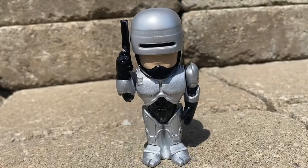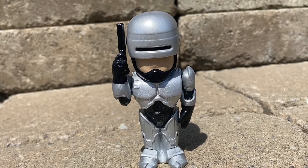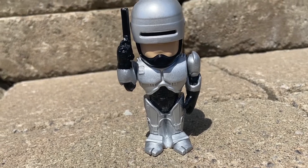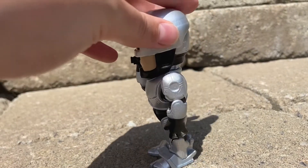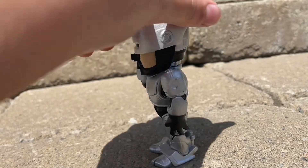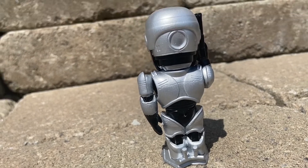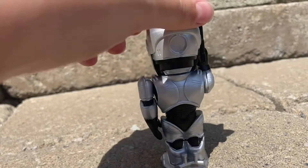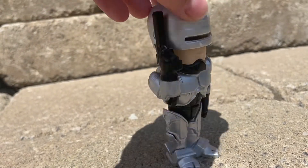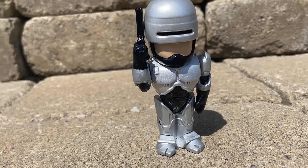And number 1 is Robocop. He is a police officer, but he is a robot. He was a police officer who died, and then his brain was still alive, and he pretty much turned into a robot. He has a metallic silver on him, which I think looks amazing because it sparkles. He has many details on him. He has the gun. And honestly, I just really like this figure. Funko Sodas are really amazing, and they really know how to cram a lot of detail into them — and it's not too much, it's just the right amount.